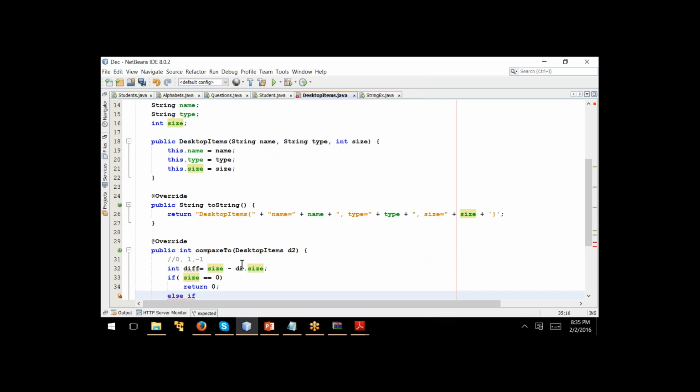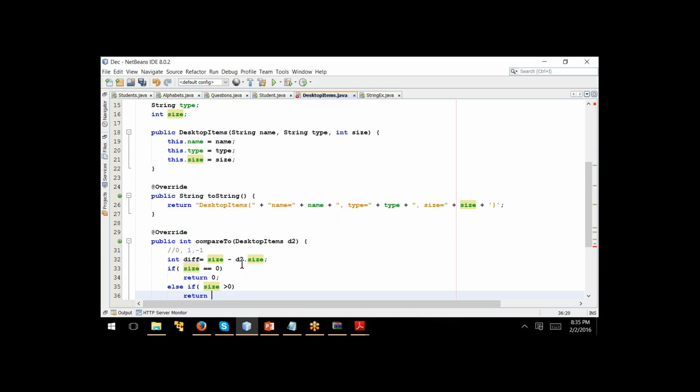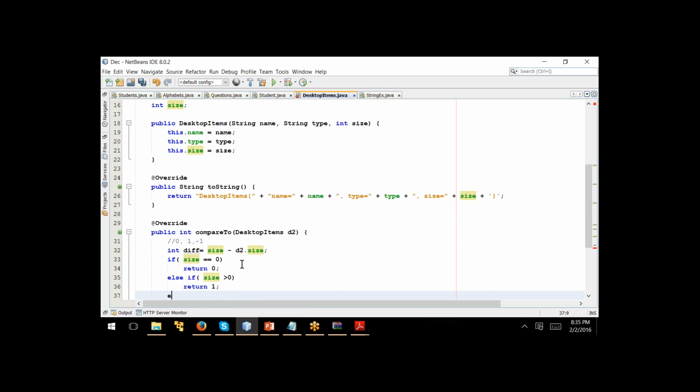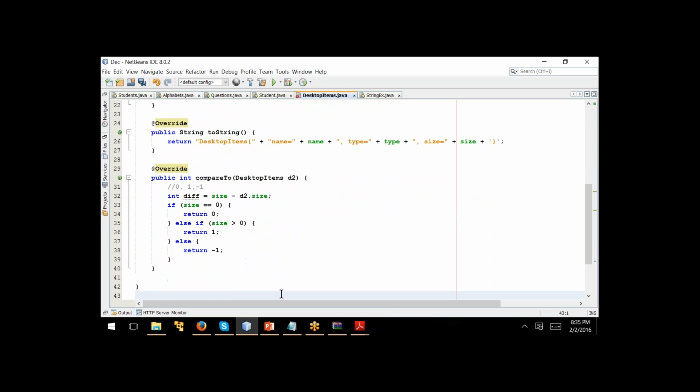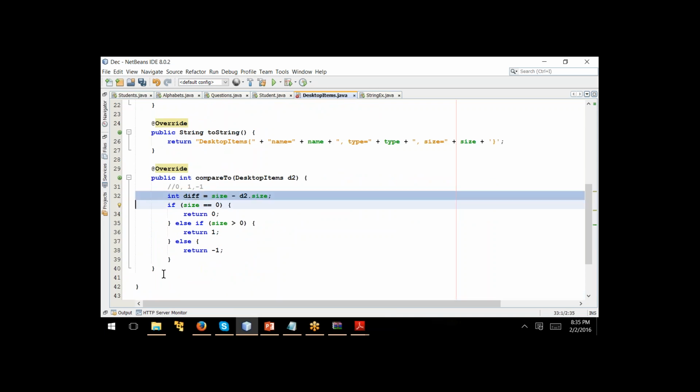Else check if it is greater than 0. If it is greater than 0, it should return 1. Otherwise, it should return minus 1. This is how it works. If it is equal to 0, it means they are equal. If it is greater than 0, the object is greater. Otherwise, the object is smaller. So these are the three cases that are possible. So you have written this compareTo method.